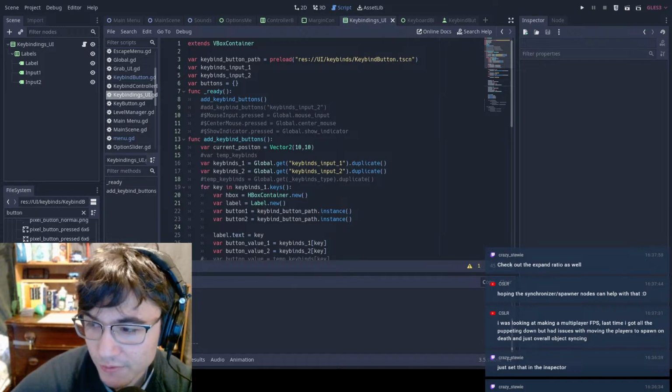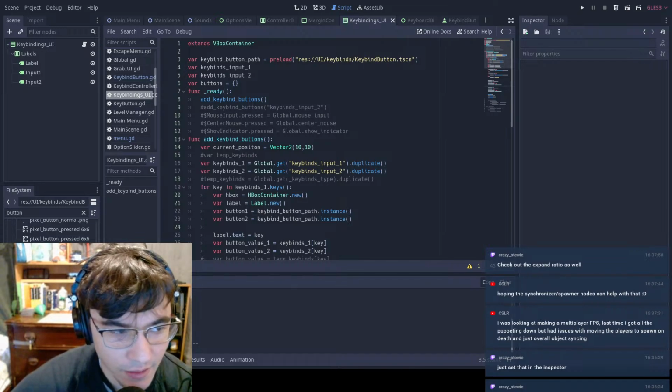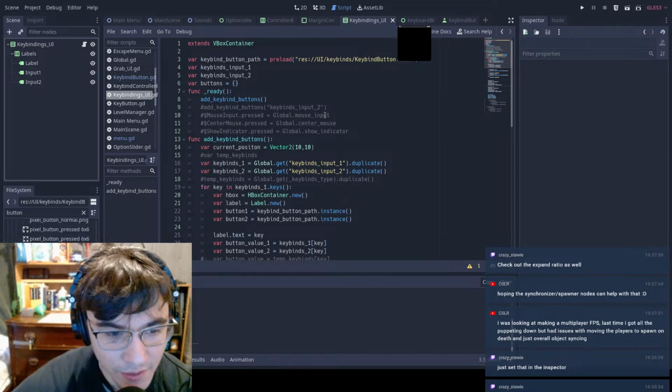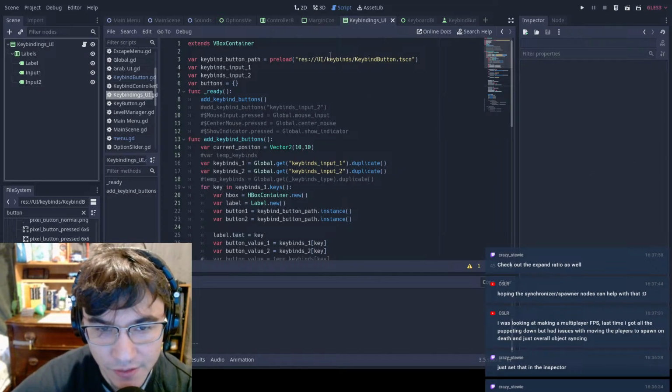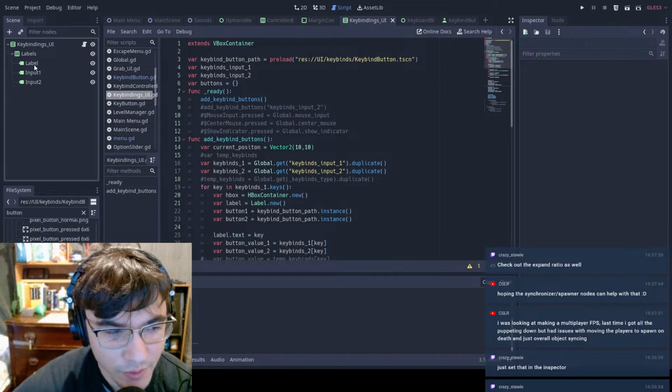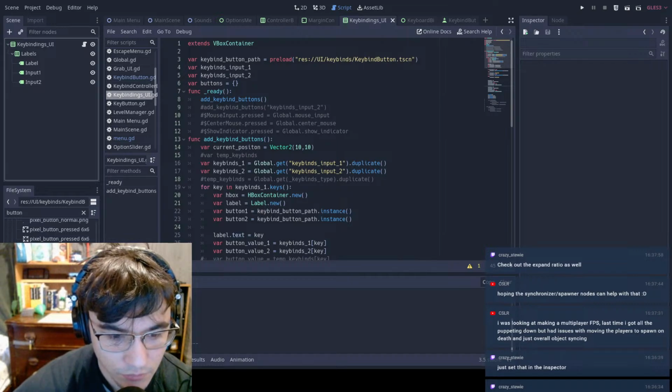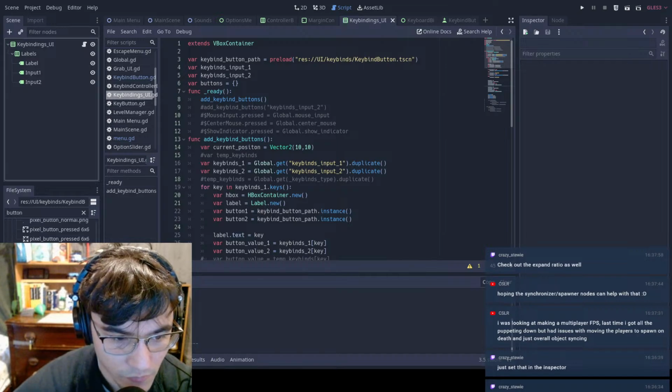Check out the expand ratio as well. So if I just do expand on all of them, that's what I'm doing right now, it does it automatically. I mean, they're all even. I guess we would want to manipulate the ratio a bit. Let me see something. I'm trying to see how we expand horizontally via code.